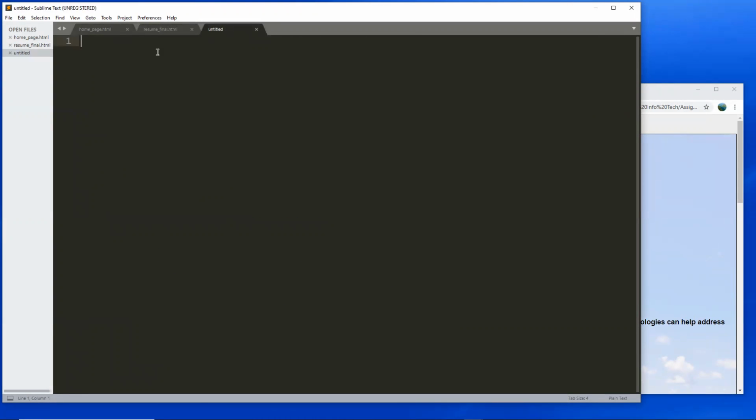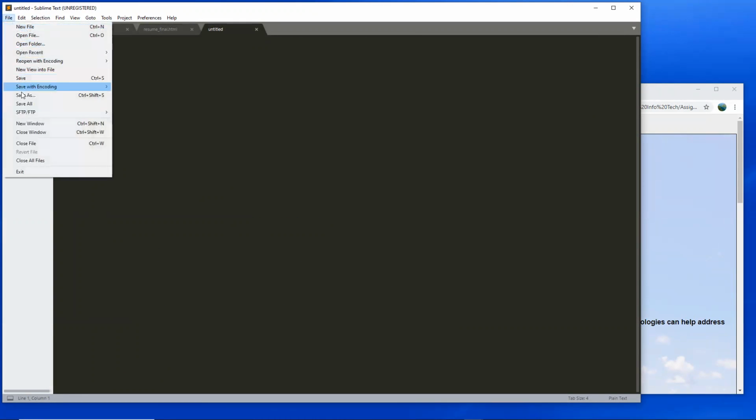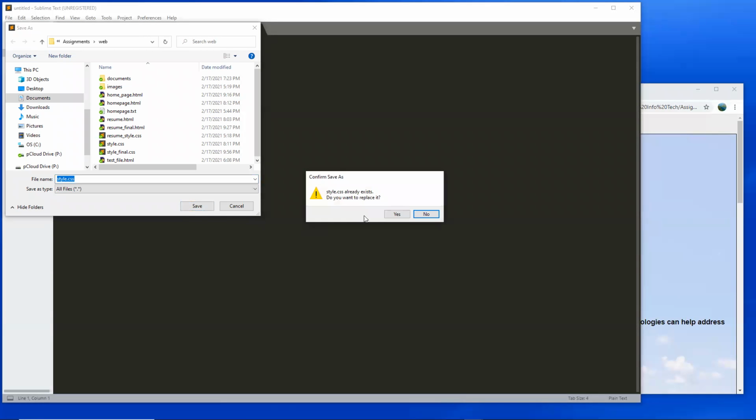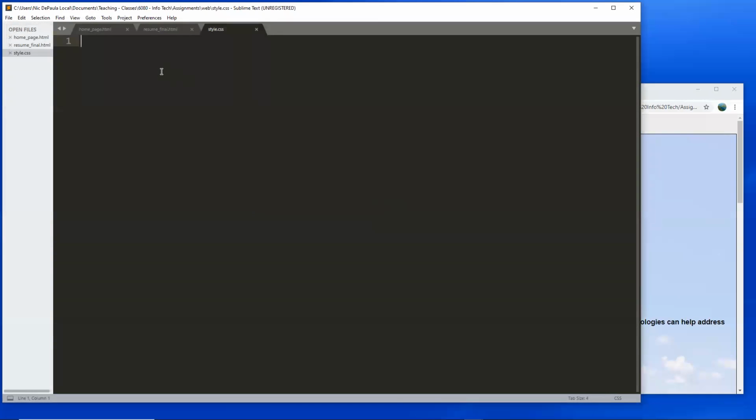So you need a new text file, and we're going to save as, and we're going to call it style.css, and save. There is another one, but it's okay to replace it, I know for now. And so we begin styling. Now, hopefully you already thought a little bit about it. And I did think about it, and I have some styling that is already implemented here.